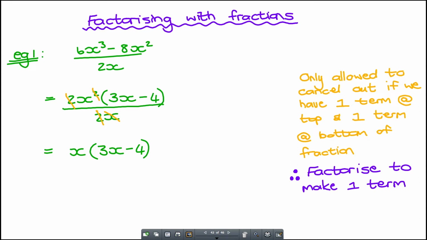No, you will see in the homework they say simplify the following. So then it would have been fine whether you left it like that or whether you said 3x squared minus 4x. Either one. But if they say factorize, then I should have left it like that. So it depends. But right at the top I said factorizing with fractions, so that's why I'm leaving it like this. Okay, yes.